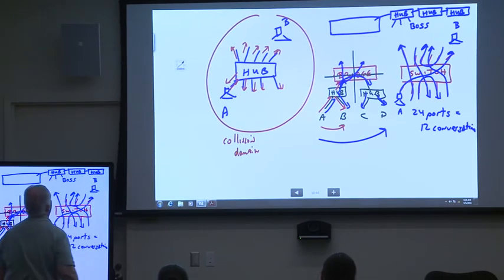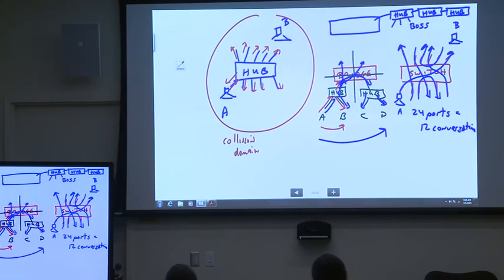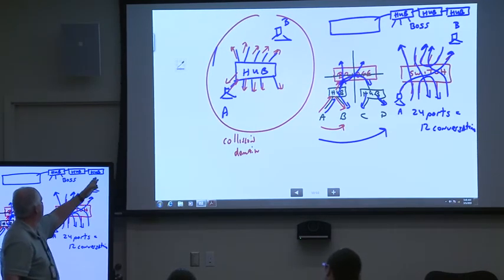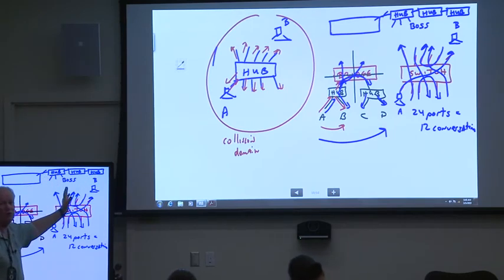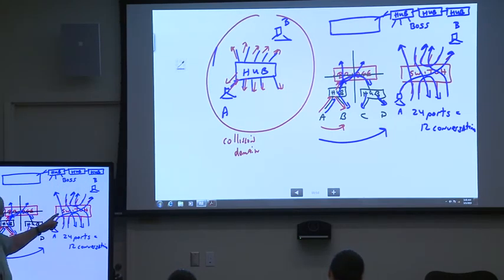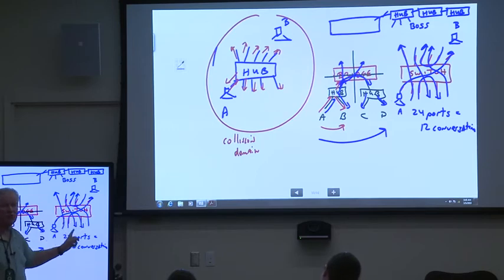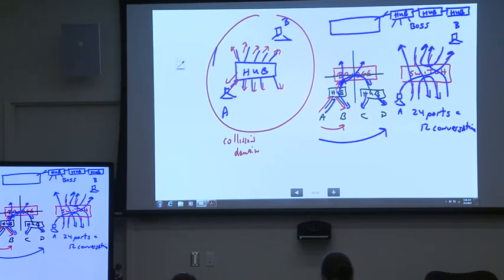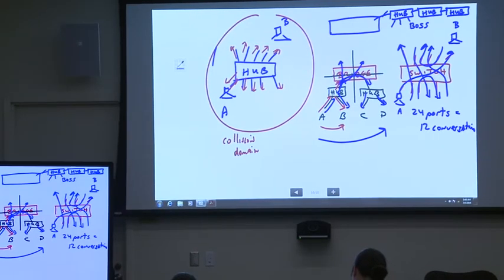What are you doing? You're taking this collision domain, and everybody that's living on these hubs out here are part of their own collision domain. The thing about the switch is every one of these ports is its own collision domain. We don't have to share our bandwidth with anybody else, and that's what a collision domain is. It says that we're sharing our bandwidth with somebody else. So you always want to make sure that you don't have this huge collision domain that we've got.